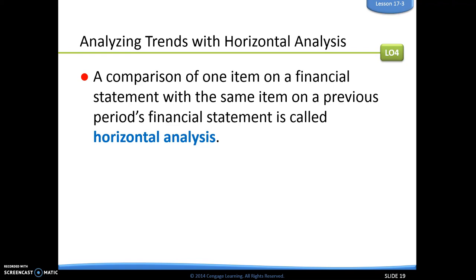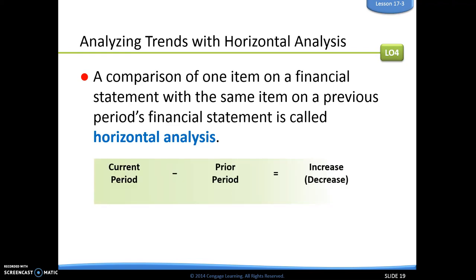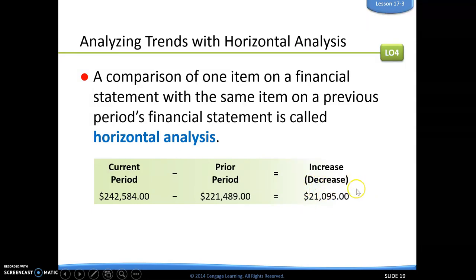So you're going to need to do two calculations in order to do a horizontal analysis. What we do first is we take our current period amount and subtract our prior period amount. If there was an increase, we leave it in the positive. If it's a decrease, we're going to put it in parentheses to signify that obviously it went down. So that's our first order of business, to take current minus prior to get the increase decrease.